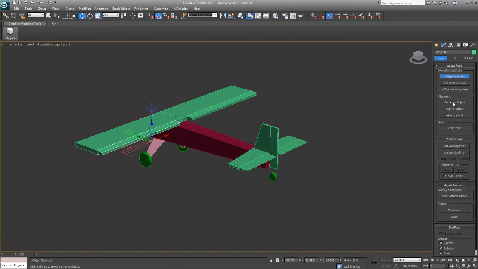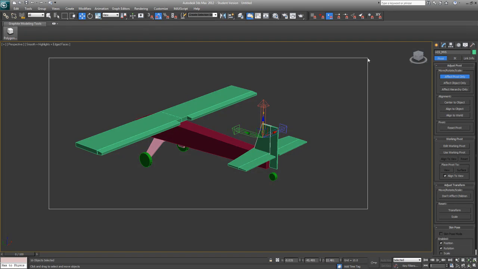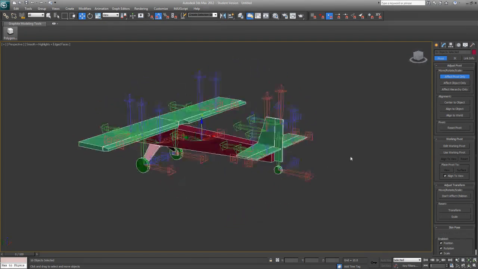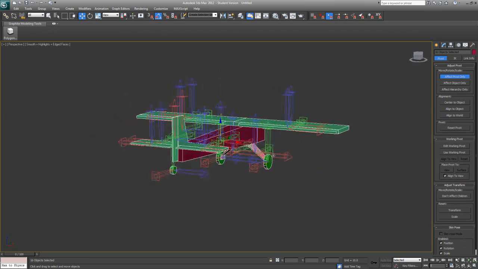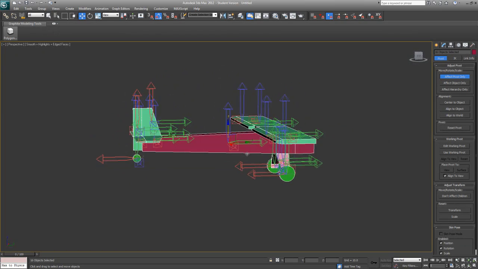And let's just keep moving around, selecting an object, centering it up. Later we're going to affect these pivots on these ailerons, all that good stuff, but for now I'm just going to center all pivots up. And this is the long way. Another way is to just go ahead and select the whole thing. You can get a view of all the pivots all at once, and you can just click center. It's going to center all of those pivots to their respective parts.